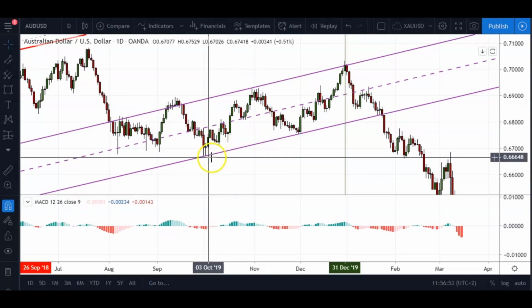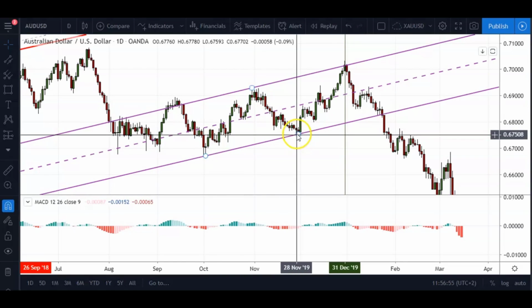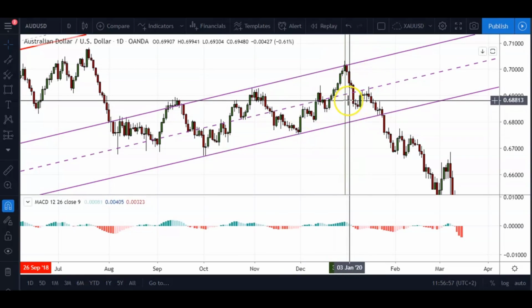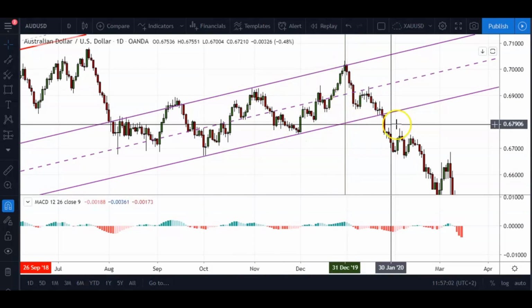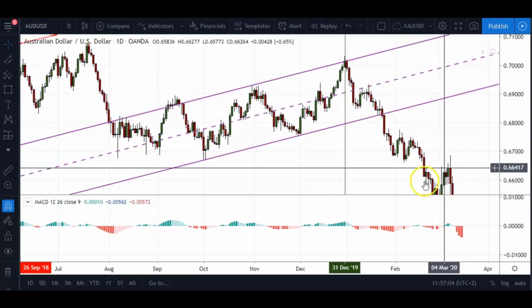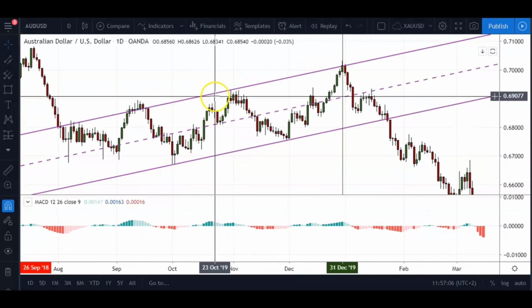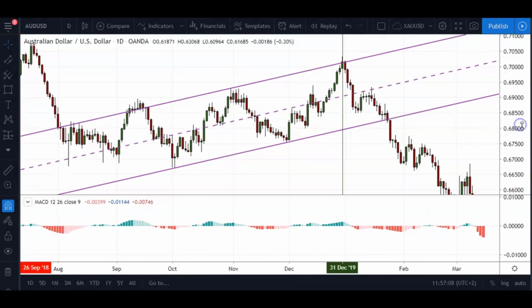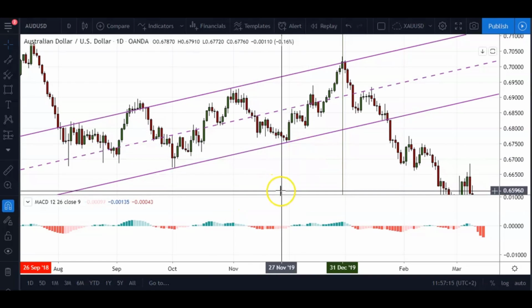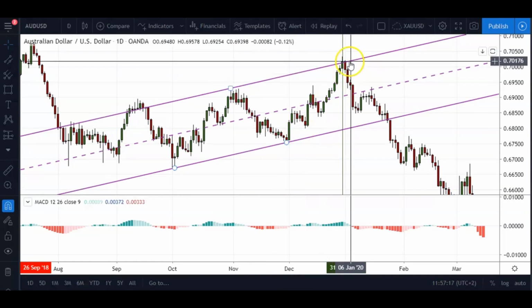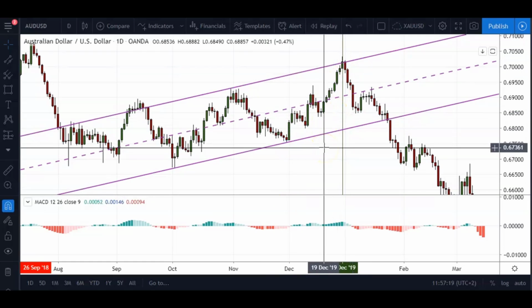You'll see and probably recognize this ABC sort of pattern that ended on the 31st of December last year. It's something that I've been following for a while. I've also covered this symmetrical underlying price movement in a previous video. But obviously today we're just going to be talking about the MACD and how it can assist you to use it as an additional filter to figure out if you've actually got a strong case for an end of a correction.